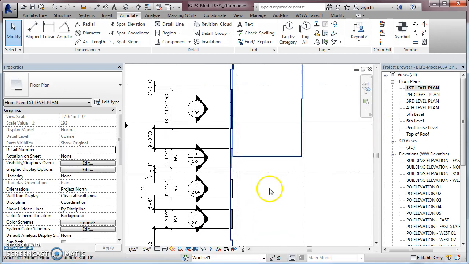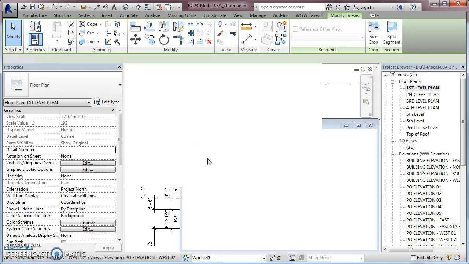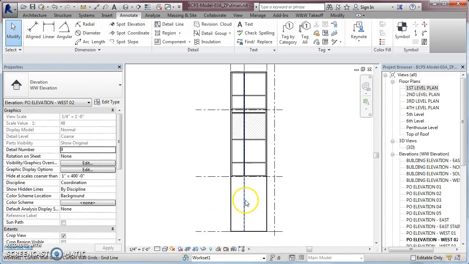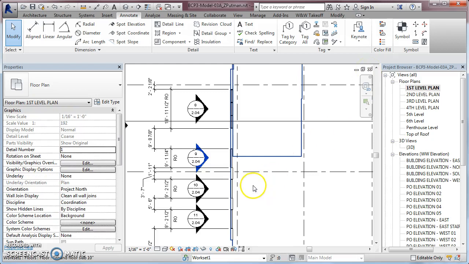One of the interesting things, though, is sometimes I see there's an elevation here, but this one actually has no unit. And I can find out by double-clicking on this arrow. That opens the view. You can see here on the first floor, there's no units. So this shop drawing set isn't quite done yet. Maybe there will be units there in the future, but right now there isn't. It could also be some other trade's wall, or maybe it's panels or something like that. So we're not going to put an ID there. There's nothing to tag yet.